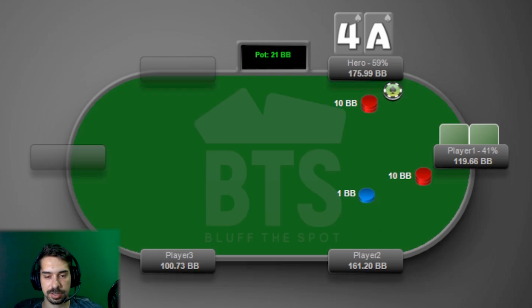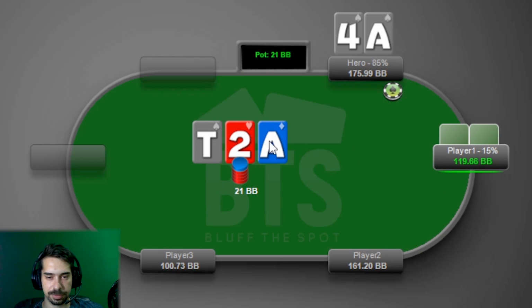I like my opponent's sizing. I personally go slightly bigger, but I think his sizing is also okay. He's going big enough to make my life difficult in position. And the flop is ace deuce 10 rainbow.